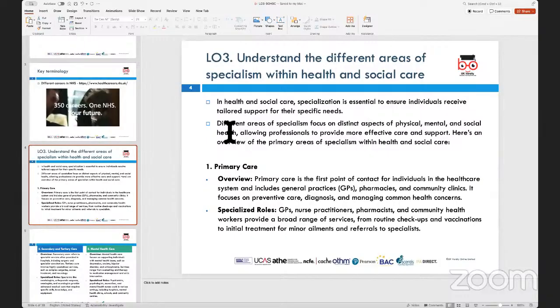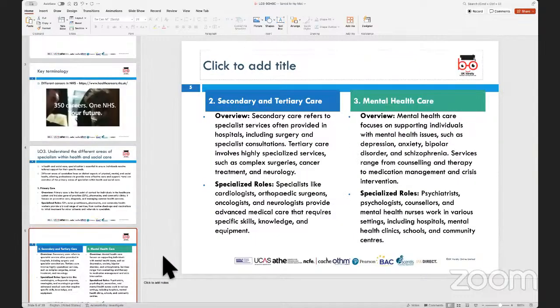Now, when we talk about going further after you have received the care, then we go into what is called different... This is something we had covered in the first learning outcome, where we talked about primary care, secondary care and tertiary care. Obviously, as you know, the budgets for mental health nursing and health and social care have been split across in the NHS after 2019.